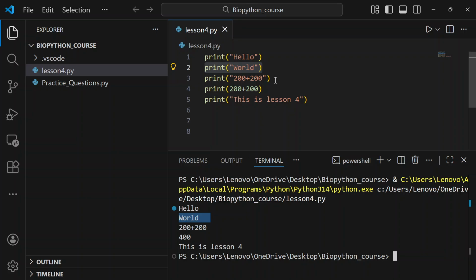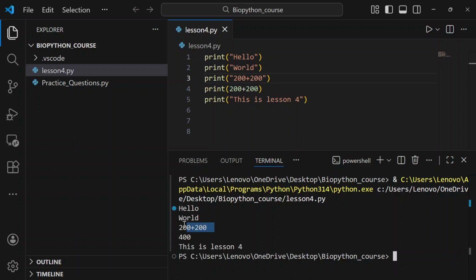Then it moves to the third line and prints our third line of the output in the terminal, that is 200 plus 200, and so on. So Python never runs everything together. It only moves from the top to the bottom. And we also learned that anything written inside the quotation marks, Python considers it as text.